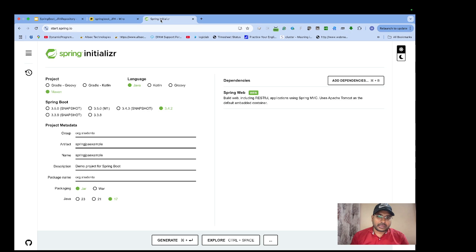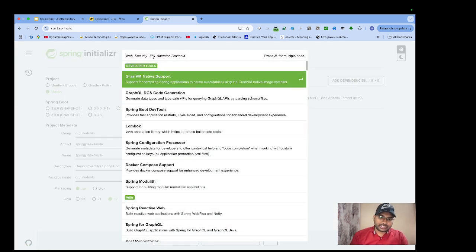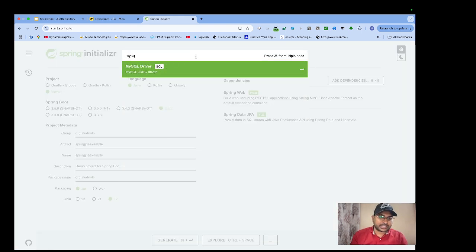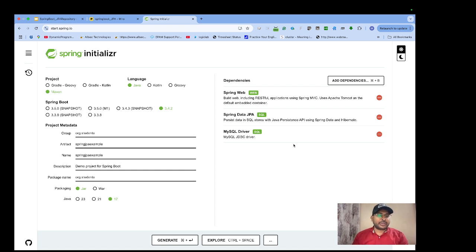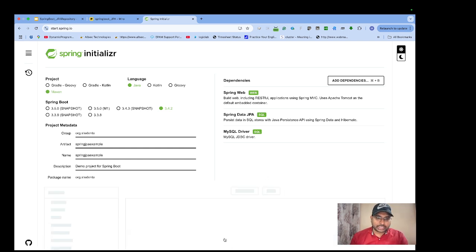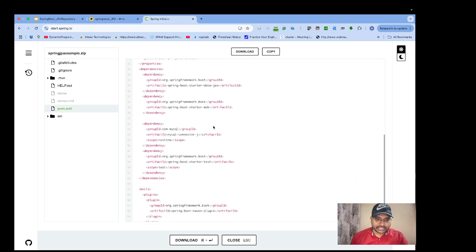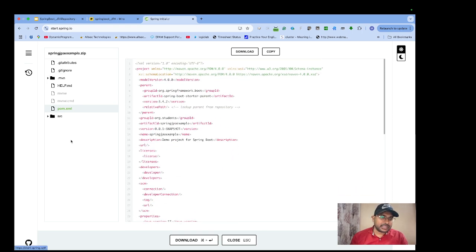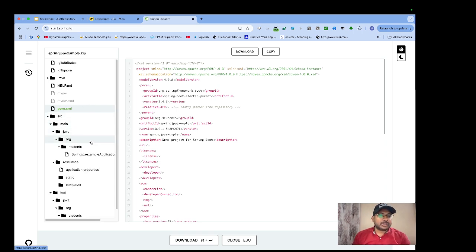Accordingly, I am going to add those things. The JPA libraries I am adding, and Spring Web, JPA, and MySQL for storing the data. MySQL or Oracle or PostgreSQL, you can choose as you wish. I am using MySQL because it's open source. Now explore and see what the dependencies are. Yes, Spring Boot data JPA is coming, Spring Boot starter web is also coming, MySQL is also coming. The test dependency comes by default.